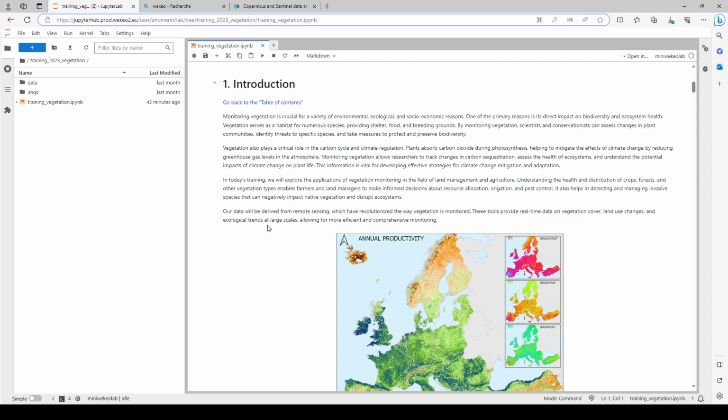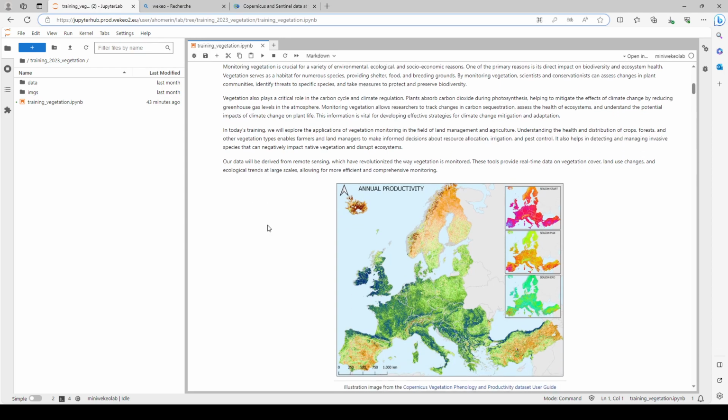In today's training, we will explore the applications of remote sensing for vegetation studies and see how it can be useful, for example, for land use monitoring and agricultural monitoring. We'll use data that is available on the Wikio portal and which is derived from remote sensing.